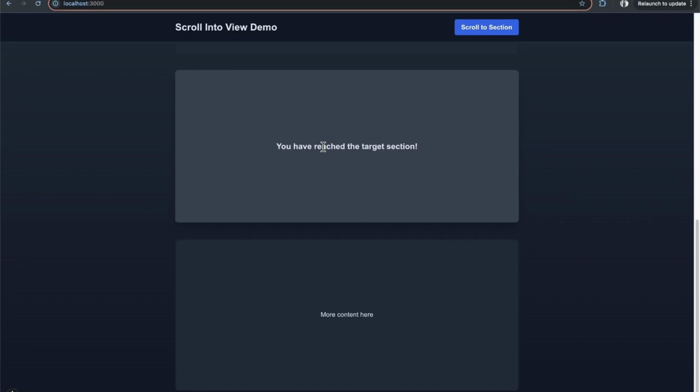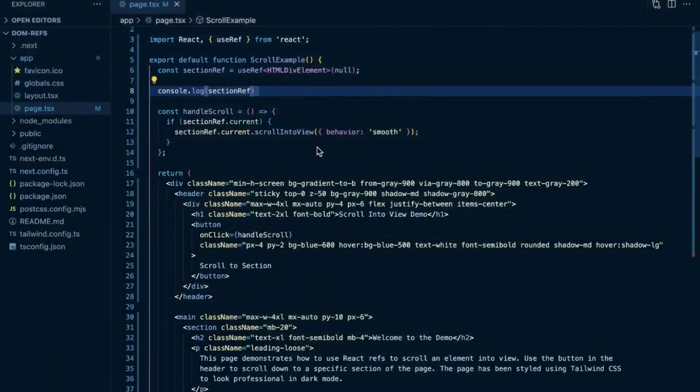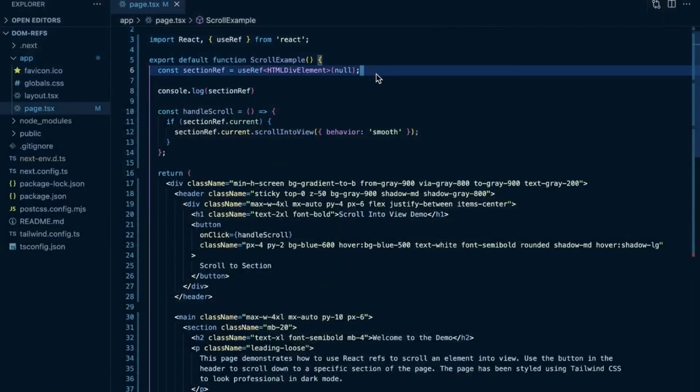So let's actually look at the code for this. It is pretty straightforward here. In my previous video, I go over an overview of how to use refs and an example of doing so, and additional words of caution with using refs. But here, what we do is we just call the useRef hook. We add our type annotation here because I am using TypeScript. And then we give it an initial value of null. That's going to return into sectionRef here an object with a current property.